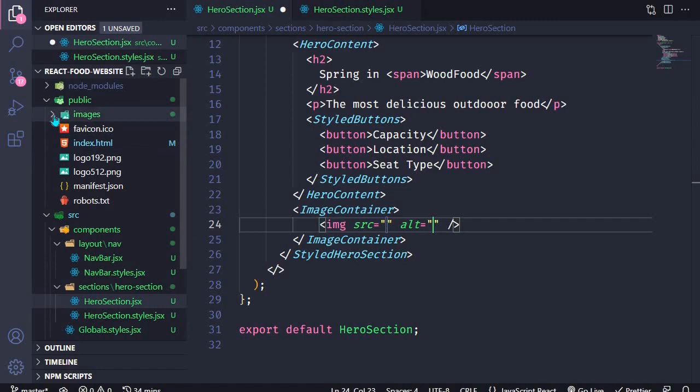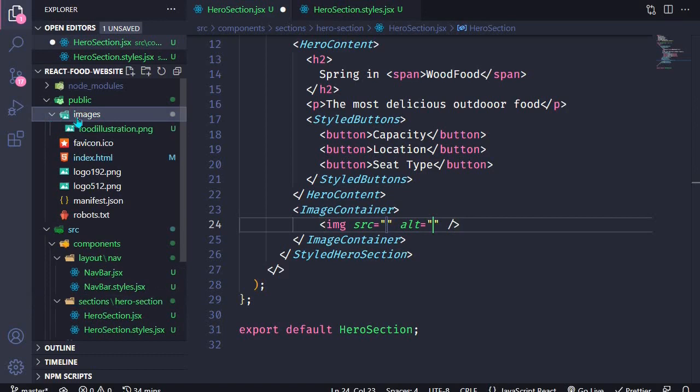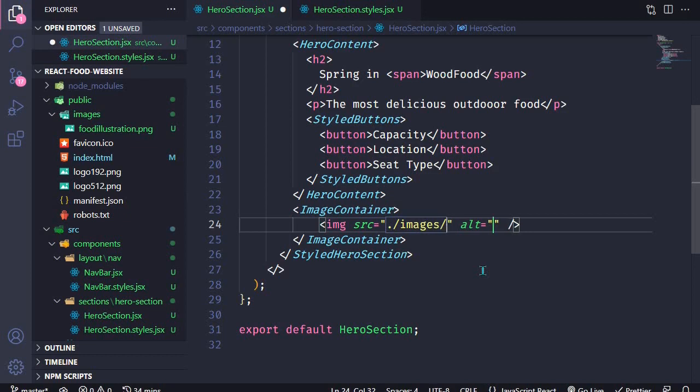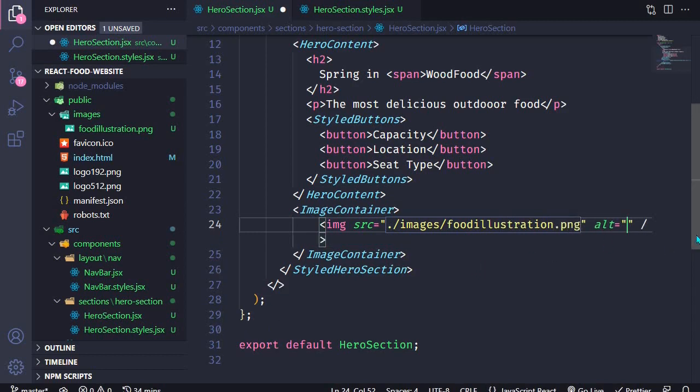And then after you get the image, you can come to the public folder, and then in our images you can add it right here. So you'll create a folder called images, and then you'll add the image in there, and that is in the public folder. Okay, and now from here it is easy to make use of that image, because I can just say right here /images/, and then the name of the image, which is food-illustration.png, and then you can include an alt.